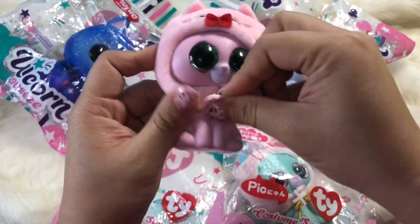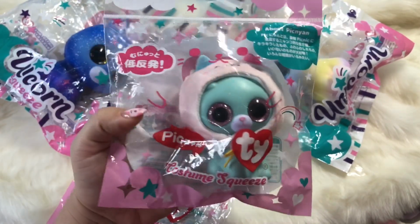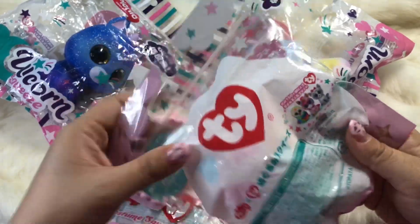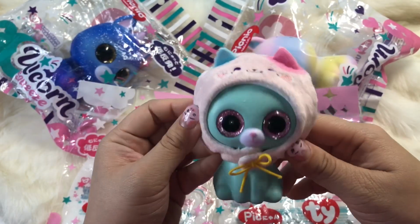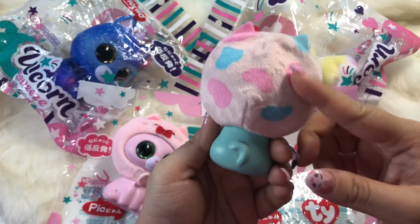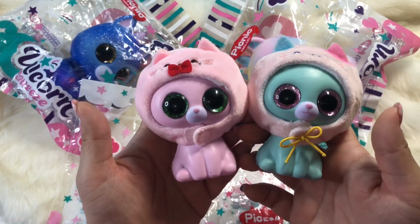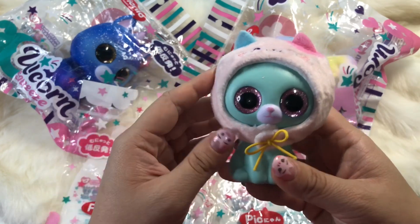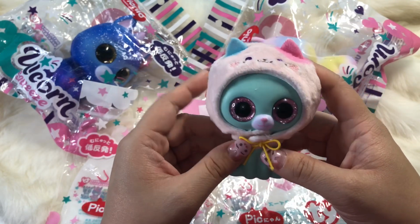Okay, super cute. So now I'm gonna open this one. This one is a green one, and it also has the same package. So let me take out from the package. It is super cute. This one has pink and blue ears, and at the back has pink and blue marks. So to compare with these two, I think this one is a boy and this one is a girl. This one has pink sparkly eyes. And there's a bow over here, a yellow bow.